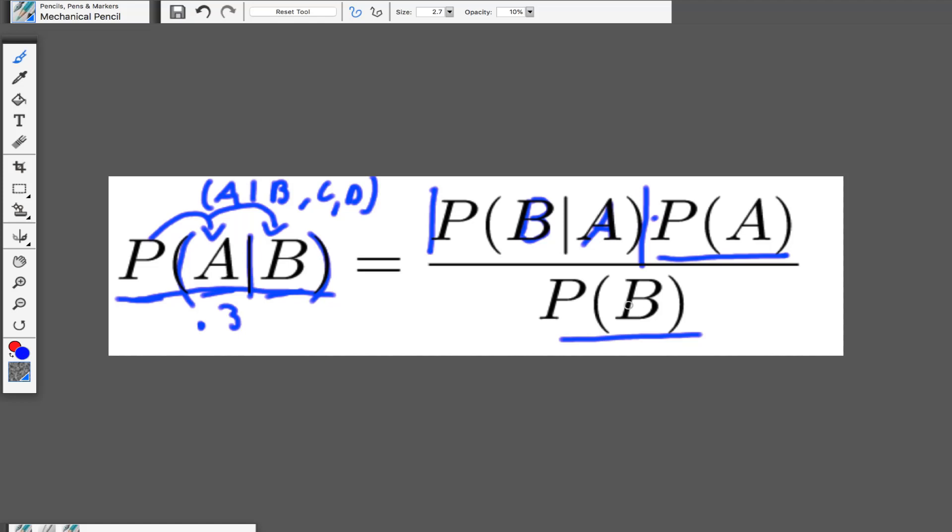So that is the basic understanding of how these two, like, both the symbols, how this straight line works, what P means, and what A and B mean, how to read this, the probability of A given B, and then how we calculate the likelihood of something around that. So we would say, okay, what is the probability of spam, given that we have things like Viagra, and other common spam things that we want to remove, we would say, okay, well, what is the likelihood that this is spam, or is not spam, given there's information, times the prior likelihood, normalized by the prior knowledge that we have about it.